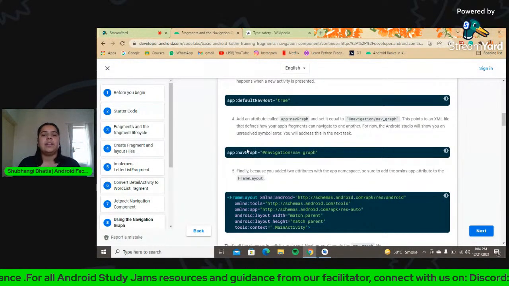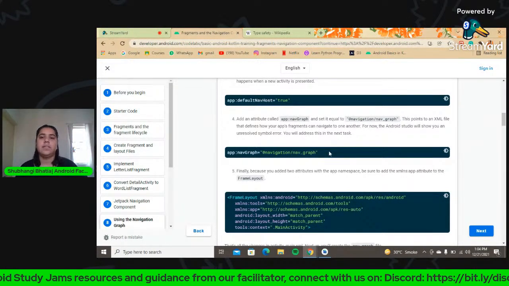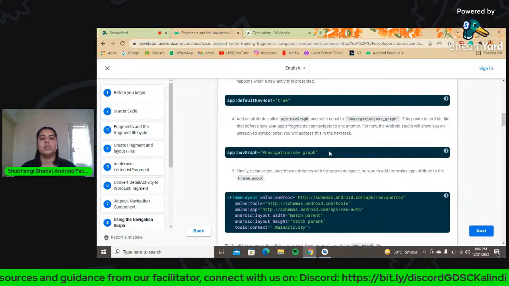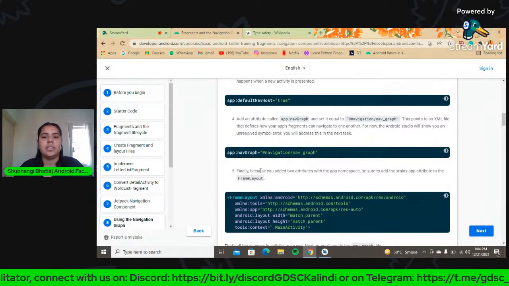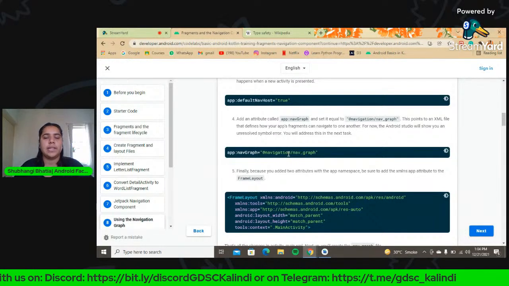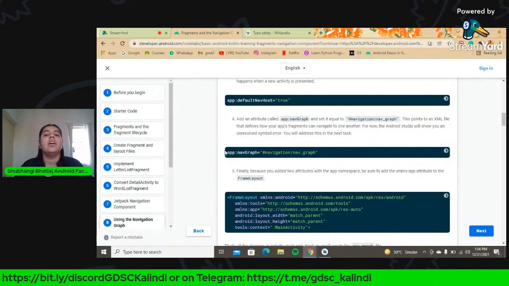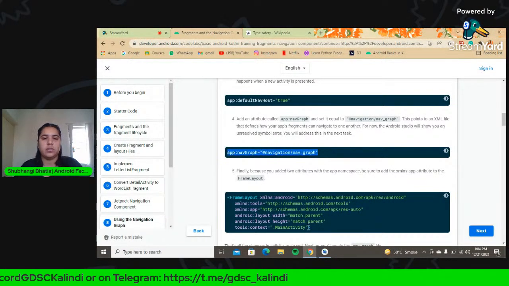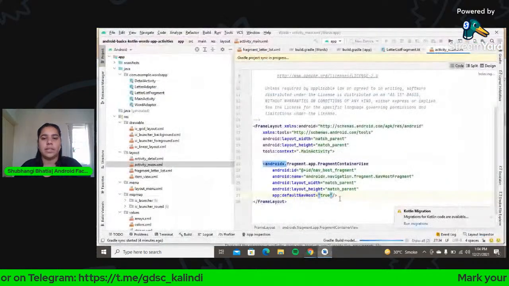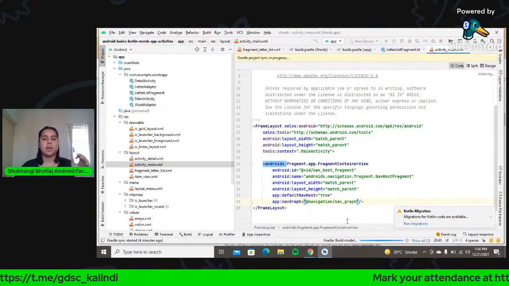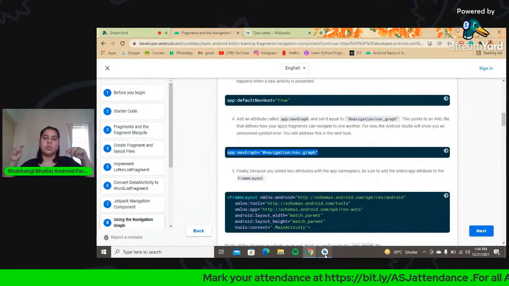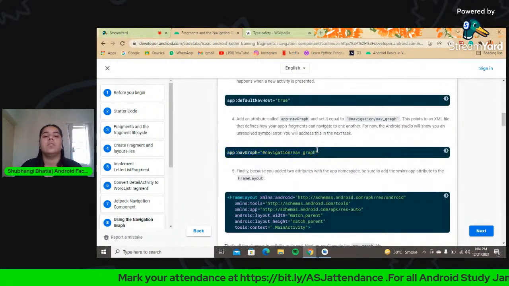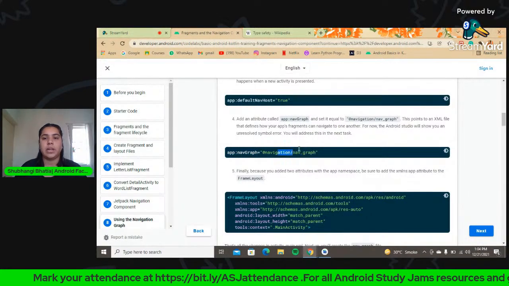Now we're adding an attribute called nav graph and we are setting it to nav graph. Okay. ये basically point कर रहा है to an XML file which will define how your app will contact with each other. nav graph क्या बताता है कि it's a visual representation mapping of how to go, where to go. तो ये basically उस तरफ point कर रहा है.